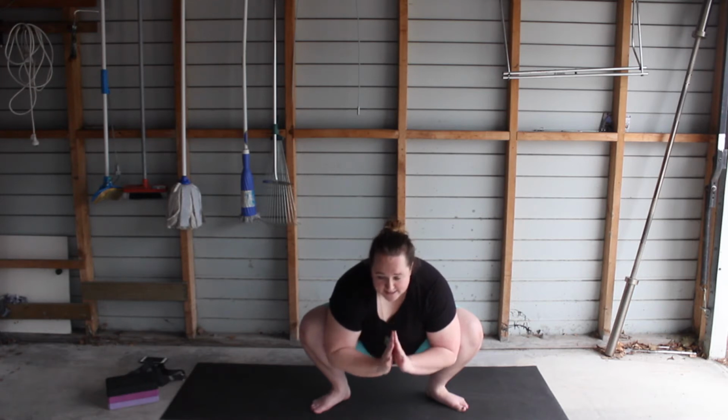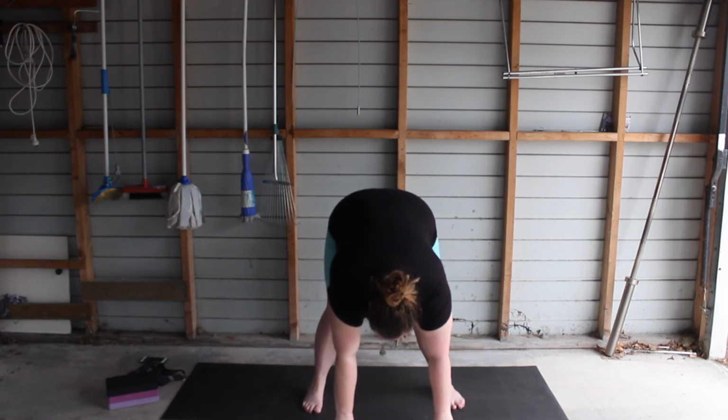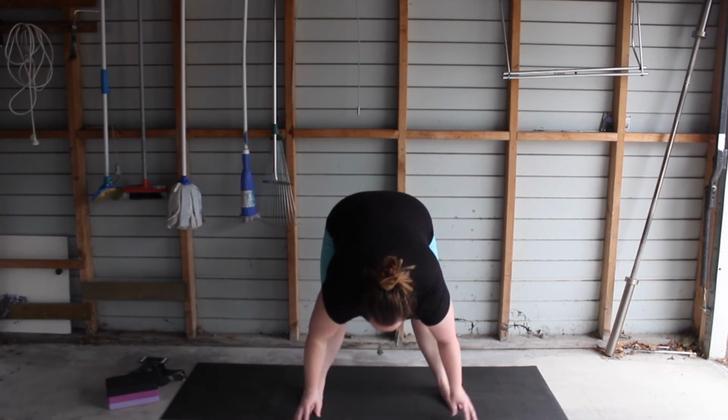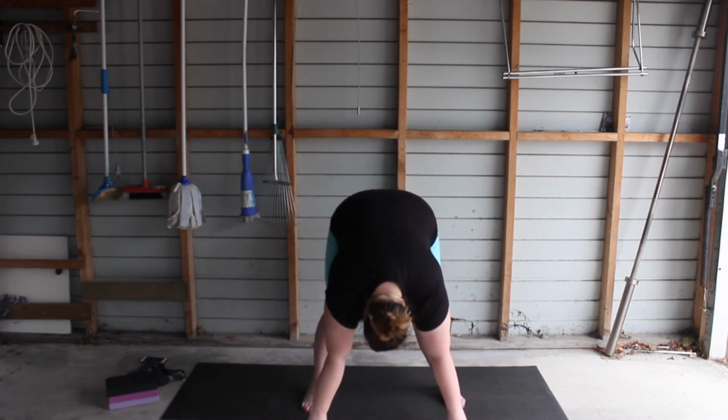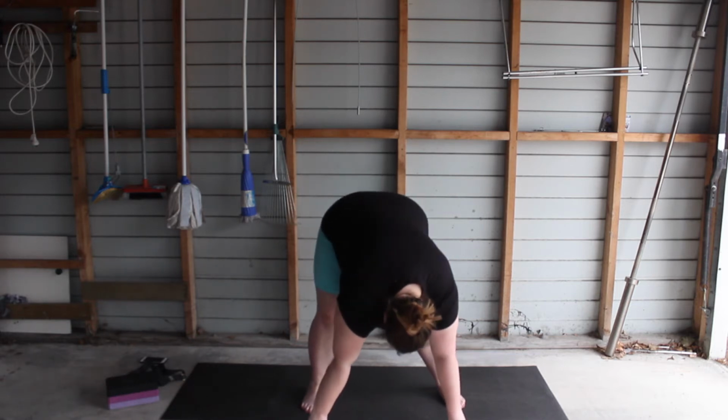To counteract this one today, we're going to bring our hands down, our fingertips down, and just stand up and stretch out the back of those legs. A bit like a forward fold, except I have a wider stance. Find a bit of movement, loosen up anything that's tight.